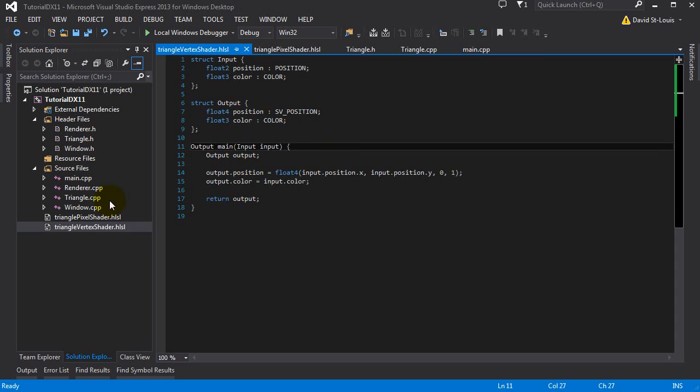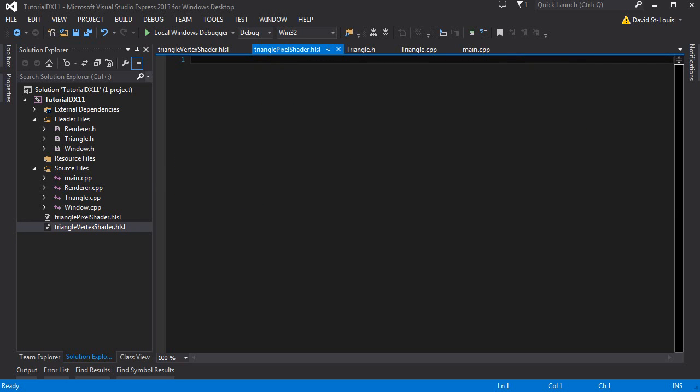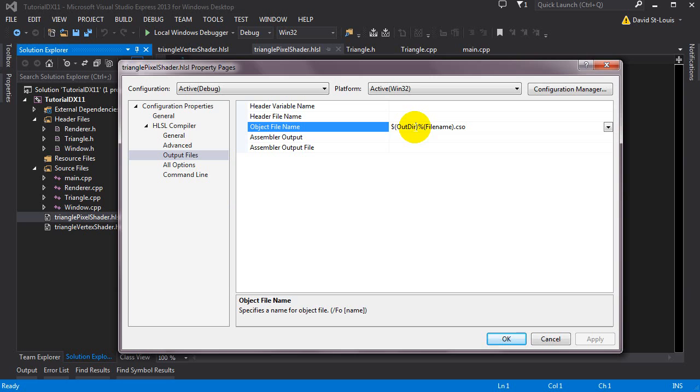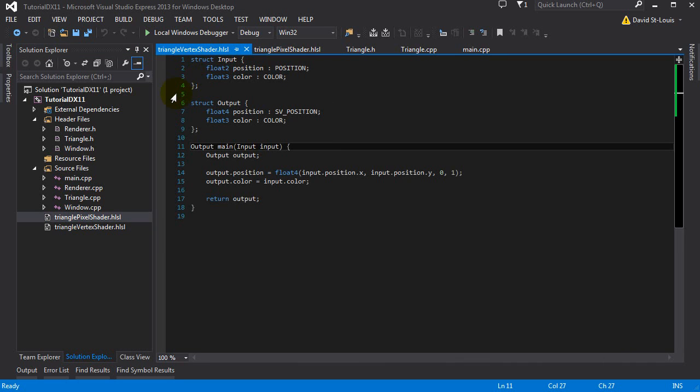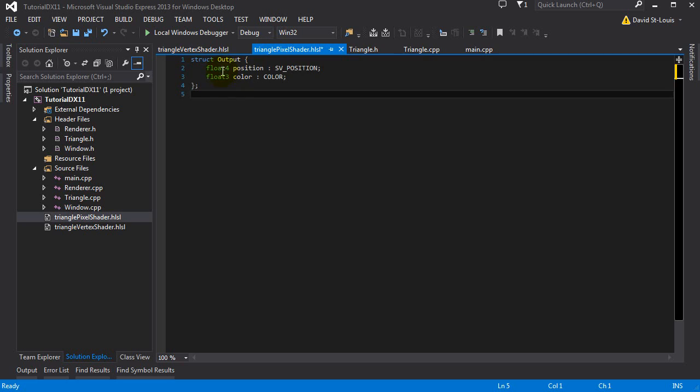All right, so that's the vertex shader. It compiles, it works perfectly. Now let's write our pixel shader. Similar thing, I'm going to go here, go in output, and change this to project directory. And now remember the input we were receiving, which is actually the output of the vertex shader. So we were outputting something, and now we want this as the input.